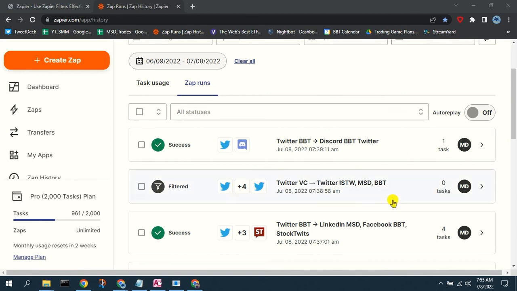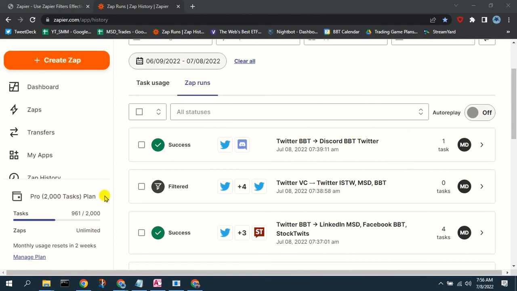And in this case, by chaining the multiple Twitter tweet message sending actions in the same Zap after the filtering action, rather than duplicating these Zaps for each of the subsequent destination accounts, we've saved a number of actions, a number of tasks, and therefore optimized the use of our Zapier plan.